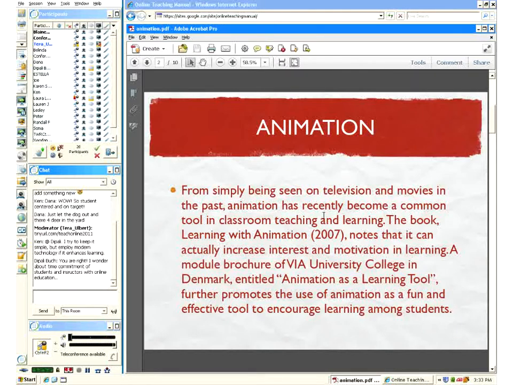The book, Learning with Animation, notes that it can actually increase interest and motivation in learning. And a module brochure of BIA University College in Denmark entitled Animation as a Learning Tool further promotes the use of animation as a fun and effective tool to encourage learning among students.